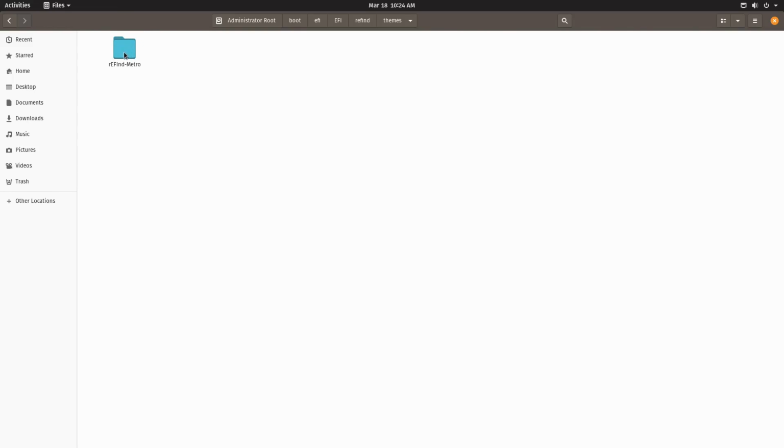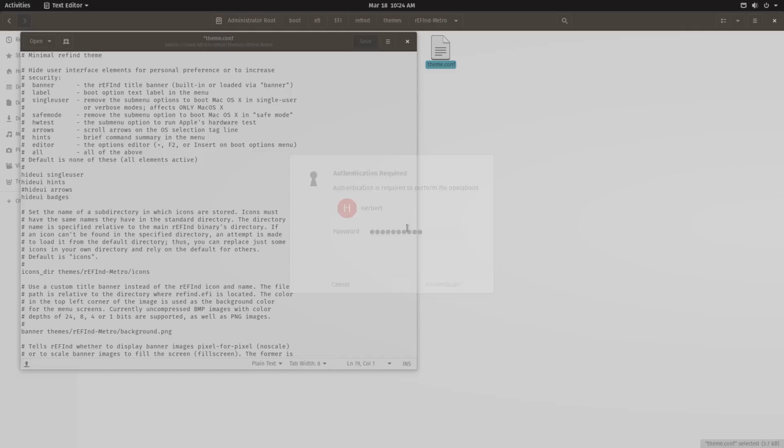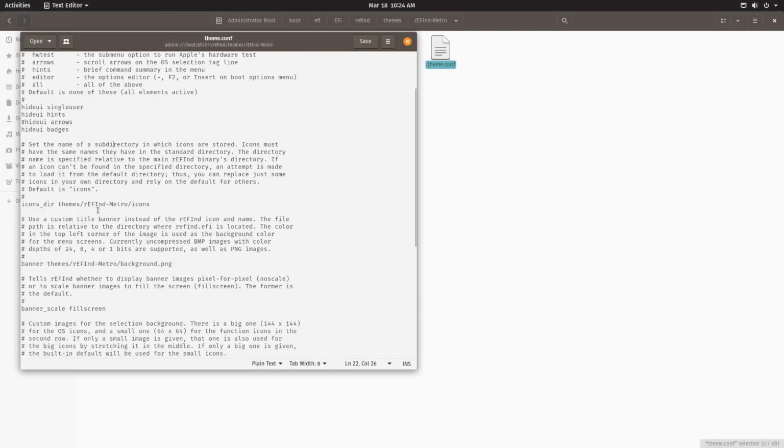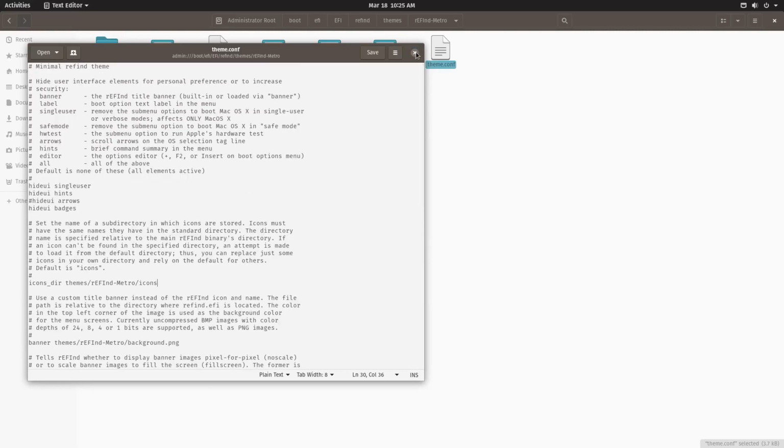Basically, you go into this folder and you're going to theme.conf. I'm gonna enter the password again, and if you scroll down to, let's say, the icons. So let's say the icons are the banner. We can find the themes folder which is correct. We created the themes folder, but then it directs us towards rEFInd-metro, and it does not say rEFInd-metro-master. So you'll need to keep in mind that whenever you create this folder over here, you'll need to keep in mind what the folder is actually named. So you'll need to change that. So that's all you need to do right now.